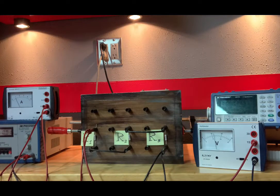That is 6.0 volts. The scale again is 15, we didn't move it, and you should be able to fill out the rest.